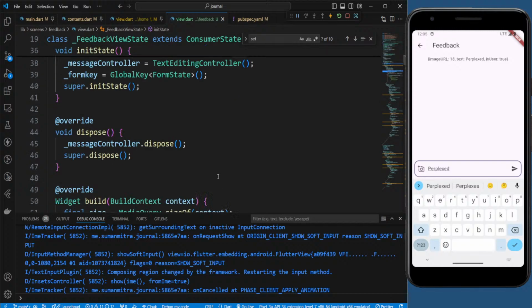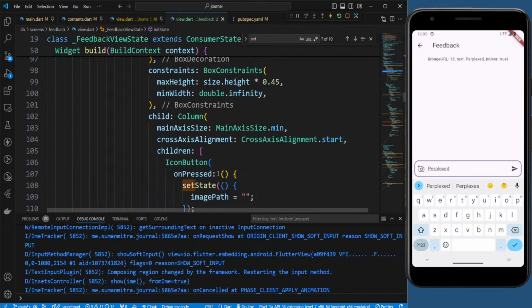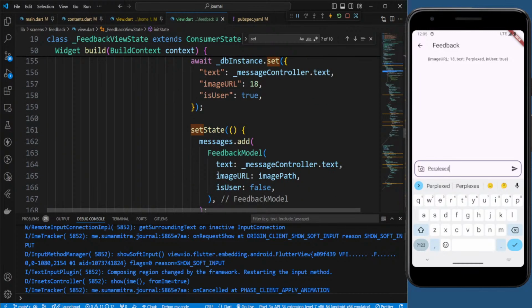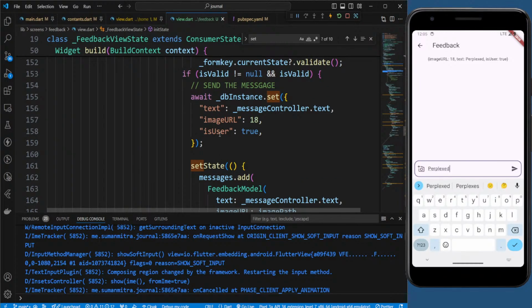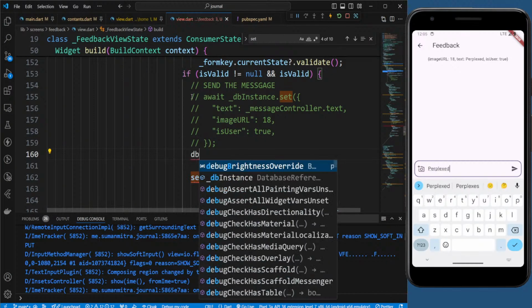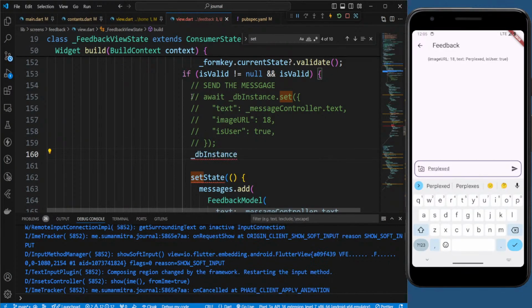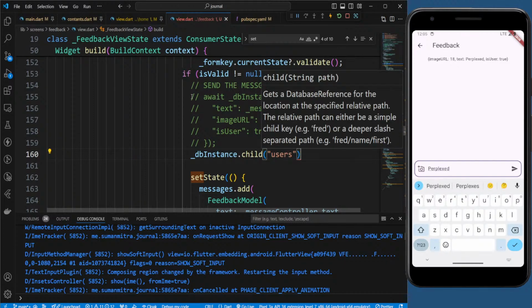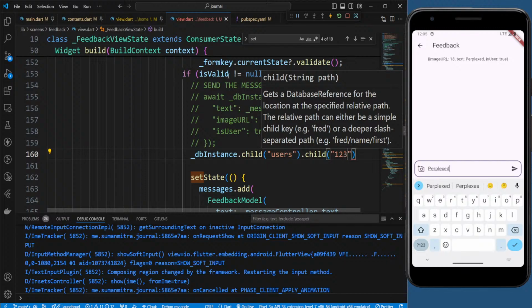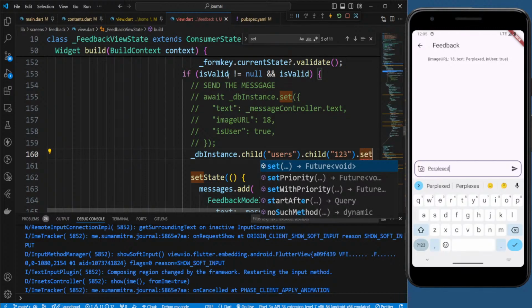Notice it's correct, it seems, and yeah. Something like instance dot child users dot child 1 2 3 dot set.